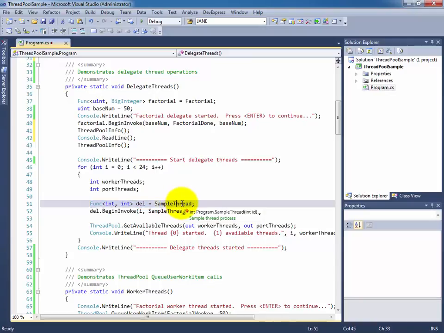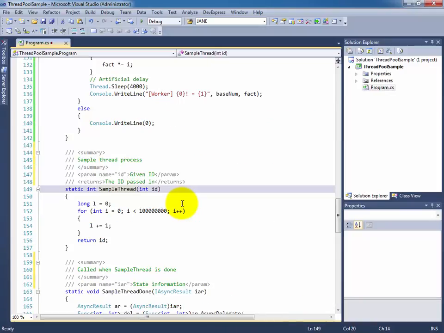If we go to SampleThread, it's pretty simple. Basically, it does a loop from 0 to a very large number, in this case 100 million, and then it just returns the ID that was passed in. You know, this isn't a very useful method at all.